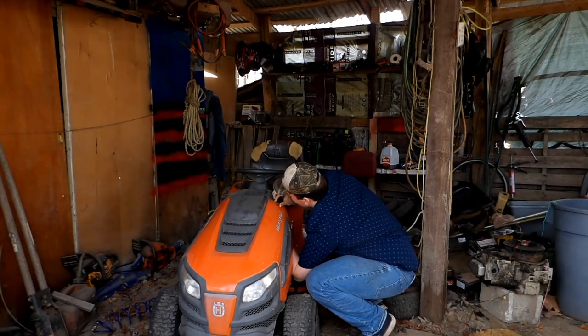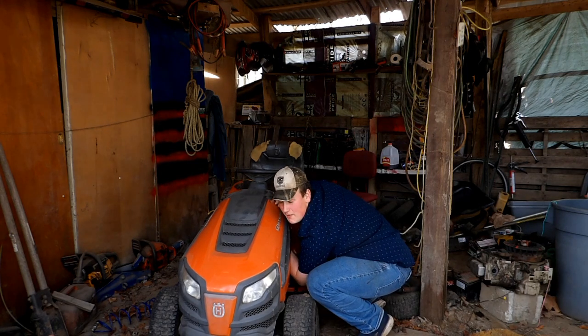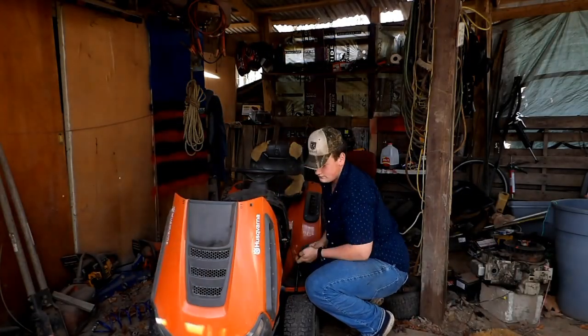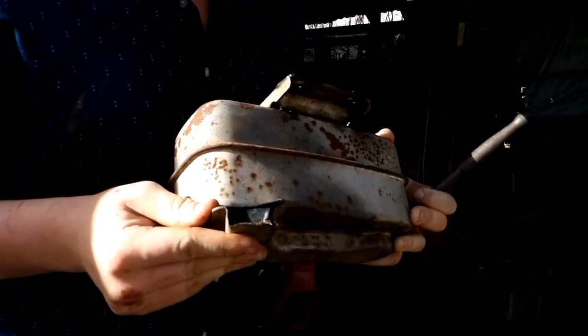Now I bolt down the hood because when I'm driving it flops around, and a couple times the hood came up on me. That's kind of freaky. Look at this, we already got a rock in there. I'm gonna have to try to get that out later on.